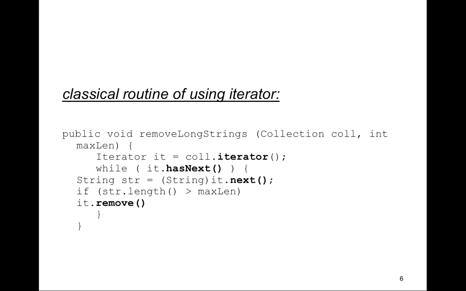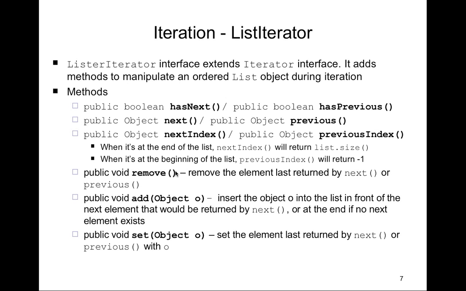And here's the classical routine of using the iterator, IT, and this is what I'm talking about. We're running the method iterator on the collection object, and the collection object here is what we're taking in from the parameter when we run this method. And it's going to do IT, which is the name of the iterator object, dot hasNext. And hasNext works sort of like a loop. So no more for loops, long story short. If you're familiar with that in C or C++, you don't have to worry about that in Java.